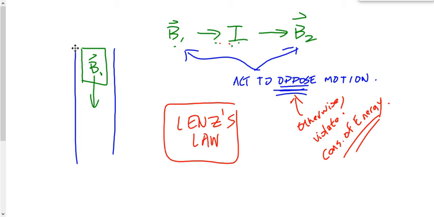It has to be an opposing force. Otherwise, it would violate the law of conservation of energy. You can't get a magnet going 1,000,000 meters per second by tapping it. You can't get that much kinetic energy by just putting a tiny bit of kinetic energy into it. It violates the law of conservation of energy. So therefore, it has to be an opposing force to take the energy away from it.